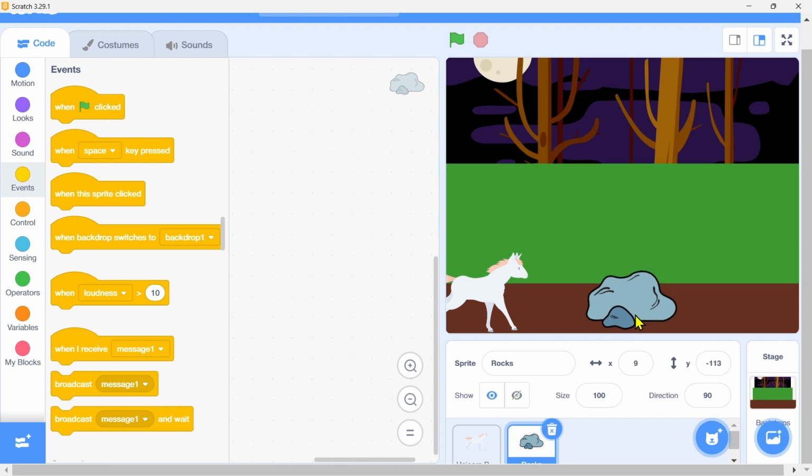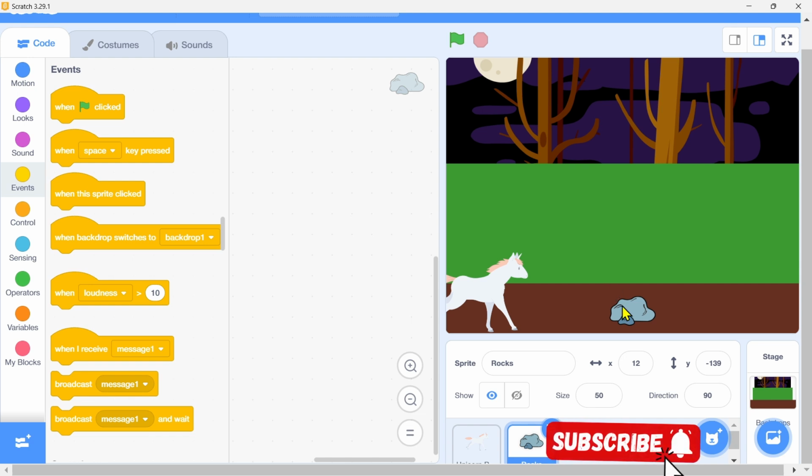I think it's looking too big, so I will reduce the size. Let's say 60. Okay, I think this is fine. Let's make it 50. Alright, this is fine. Okay, so let's write code for this sprite.